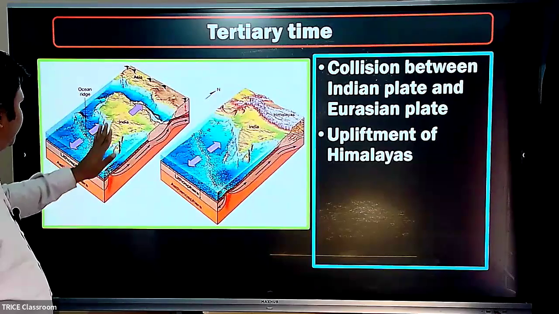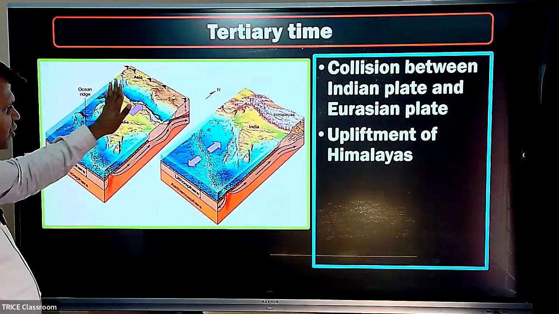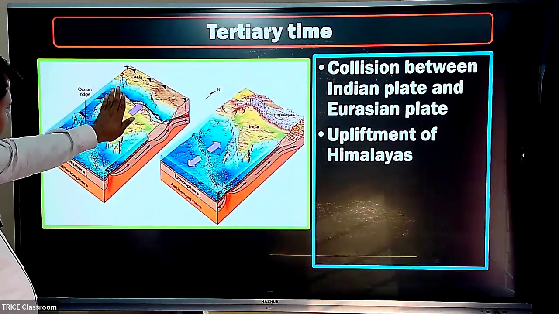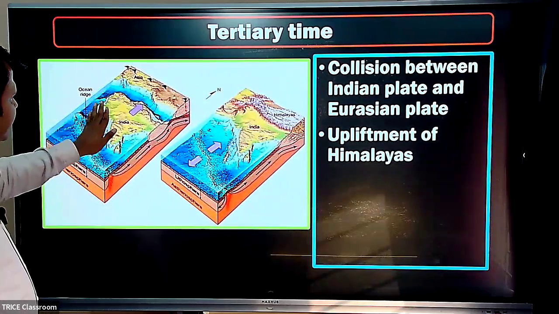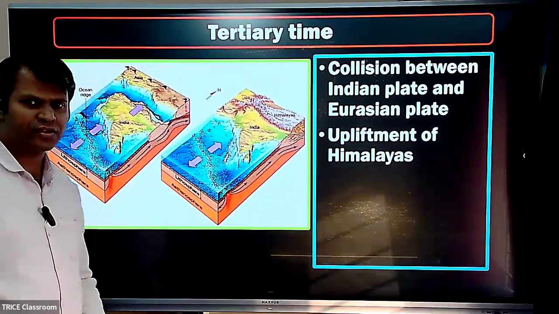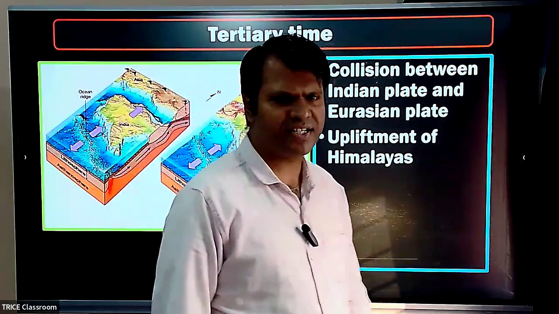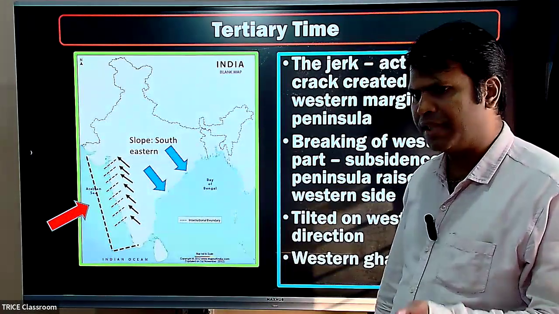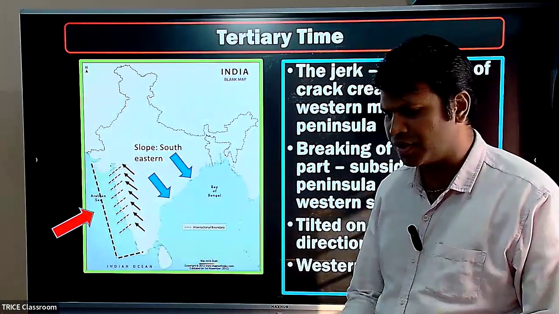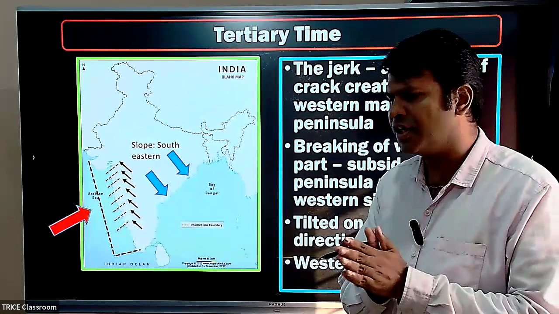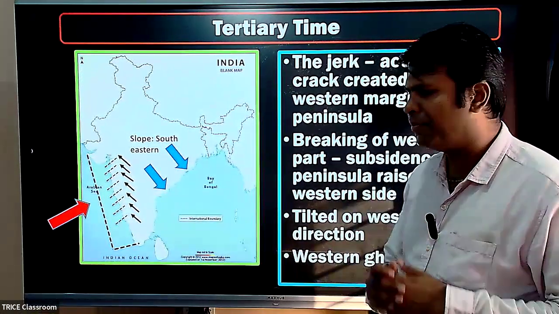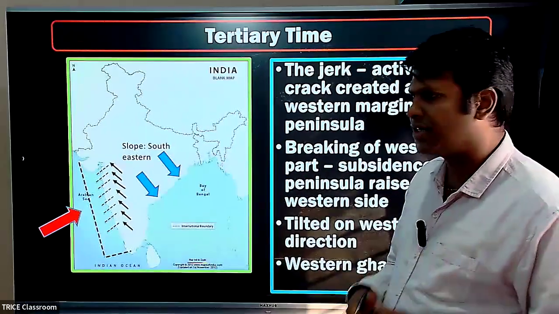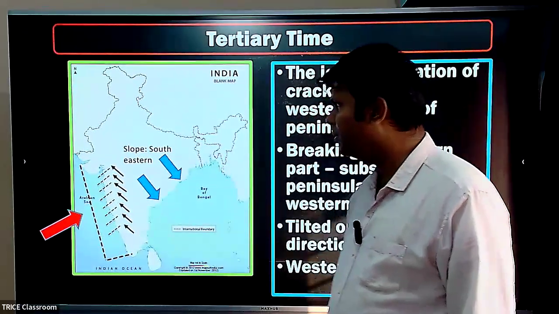So when this movement happened, the coastal plate not just got subducted, but there was a slight rise. The western portion kind of got uplifted. It is this kind of rise that makes the Western Ghats appear as big mountains. I've already told you Western Ghats are not true mountains. They're called block mountains. What are block mountains? They appear like mountains, but they are not mountains that have been created because of folding. Only fold mountains are considered true mountains. These are block mountains.